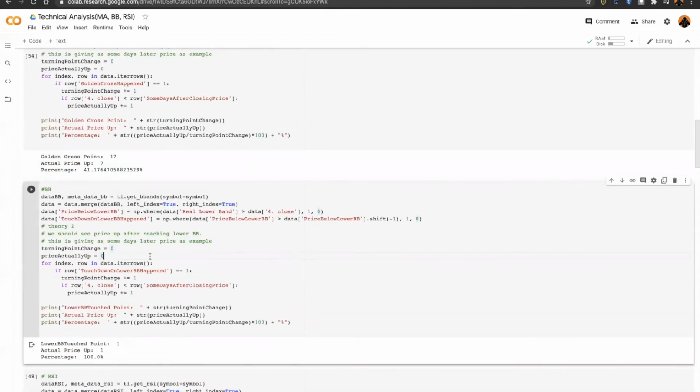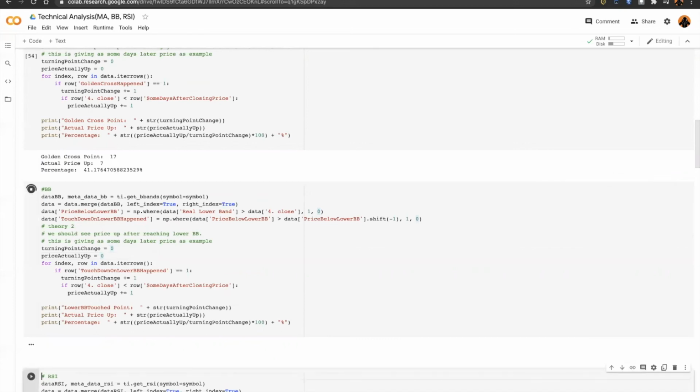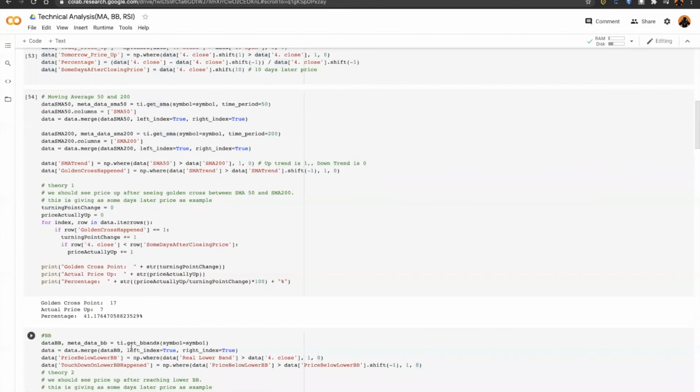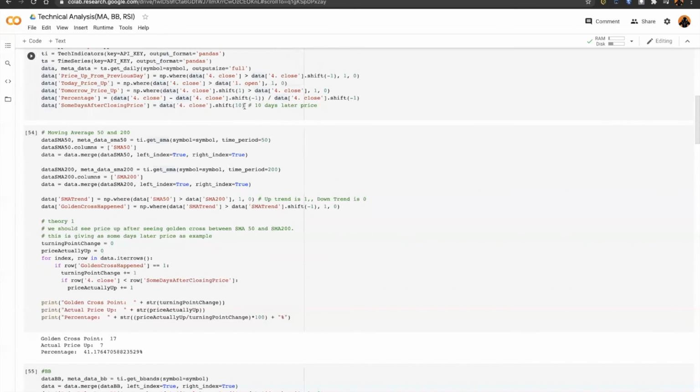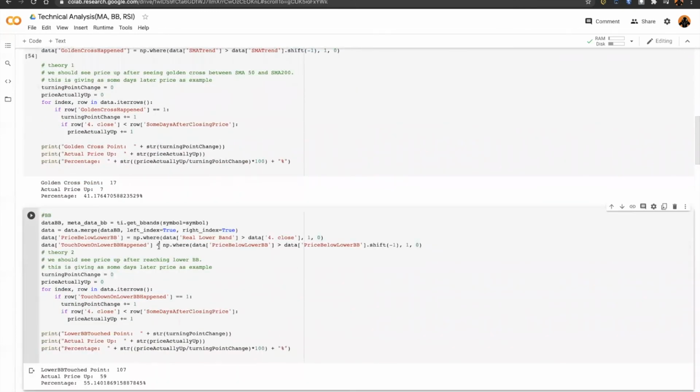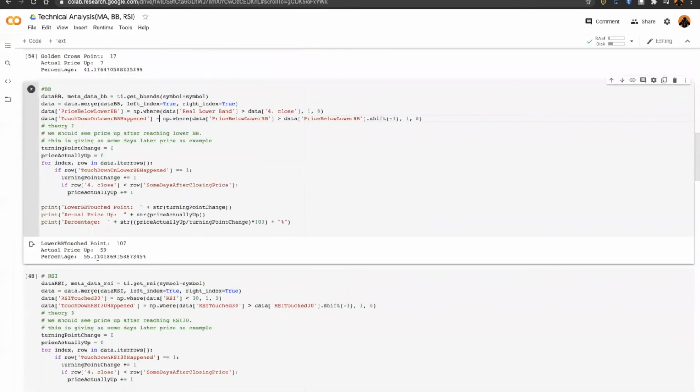Now this Bollinger Band. When it reaches the bottom Bollinger Band, is it going up or not? 107 times it reaches the bottom Bollinger Band, and 59 times it goes up after 10 days. So this one is 55%.